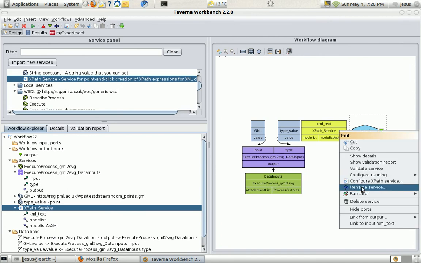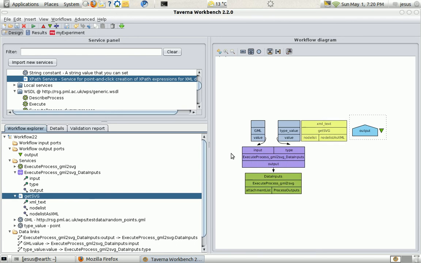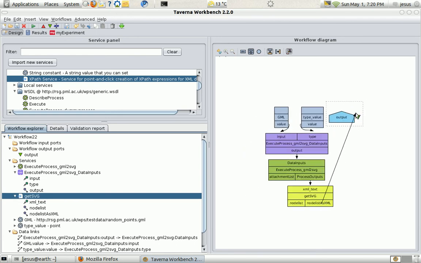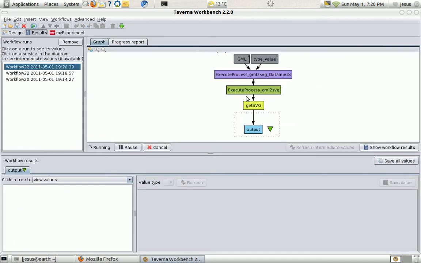Going to reconnect all the services, and before, I'm going to change its name. Okay, connecting. So from my service, I'm simply going to use Xpath to get my image. This is a slightly technical problem that we have with the AnyType in XML, and I've described it already, everything in the PyWPS wiki concerning vectorial data and Taverna.